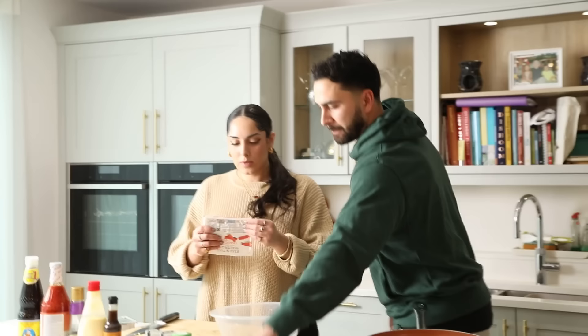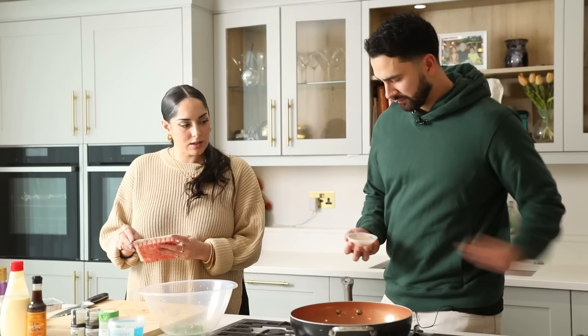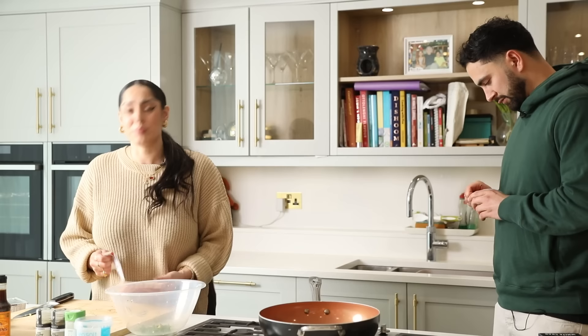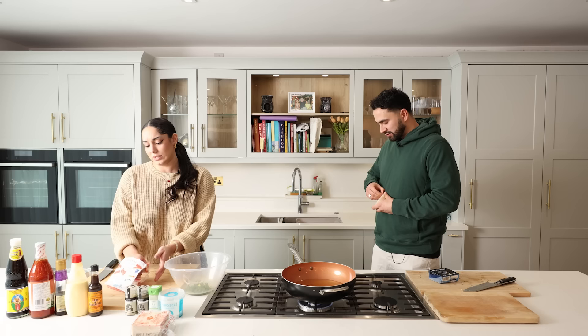We've got the crab, so we're going to shred it and add it straight in. If it's wet, dry it — because one thing about this mixture: if it gets too wet it doesn't crisp, everything turns out soggy. That's what happened to me the first time and I was miserable — my crab rangoons didn't come out.